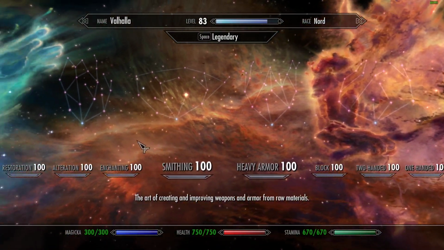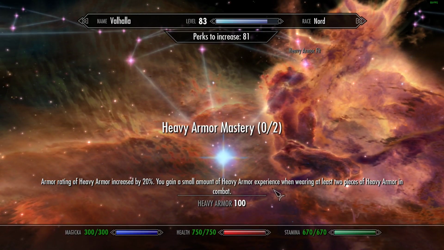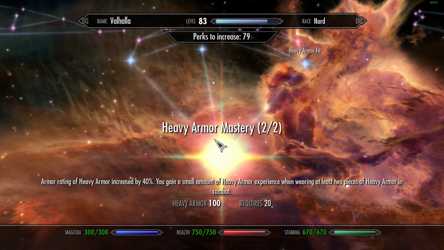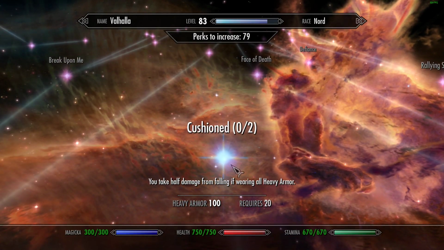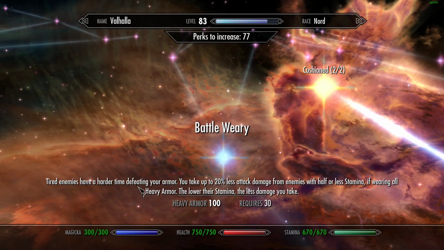So now we've brought in some mods. First one is Ordinator. As you can see, we have a lot of perks, and all the perks are detailed. They're all unique. They all add different things to the game, different things to combat, which make Skyrim better. Even simple things like fall damage. It's the fact that every perk serves a purpose.